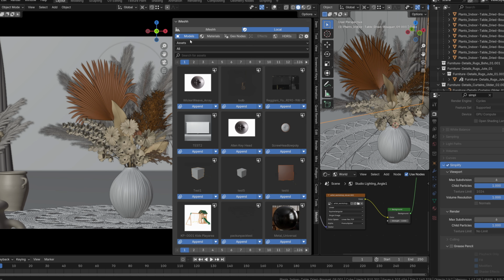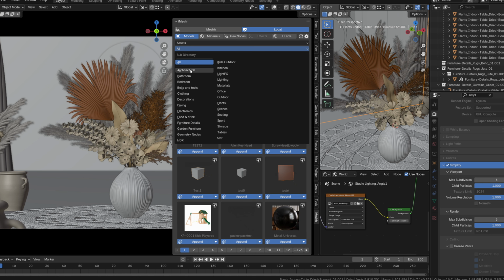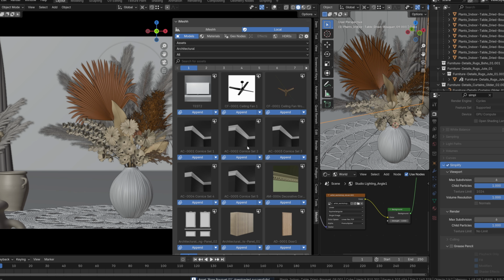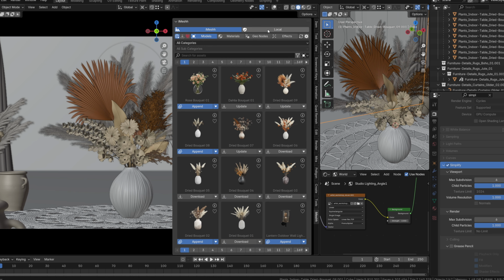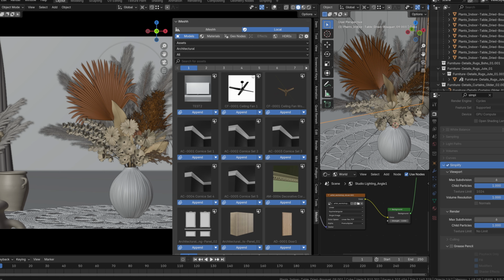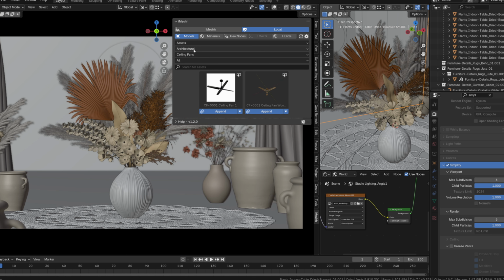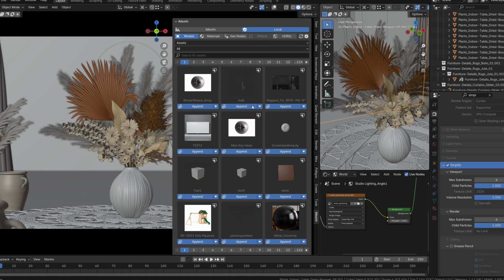Now we also have the local asset manager. So we have the option for our users to, of course, be able to add their own library. We didn't really want to just lock this off just to our IMS users, because we do think that having an asset manager like this is incredibly useful for a lot of people. That's why we've merged the two together. So if you don't have IMS, you can still make use of this if you wanted to. And this allows you to add your own assets. I'll go over in a minute how you actually add them, but you can add basically any folder, and it'll use your folder structure to create the categories for you.